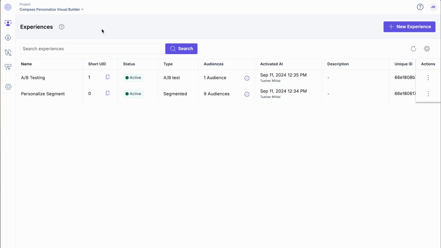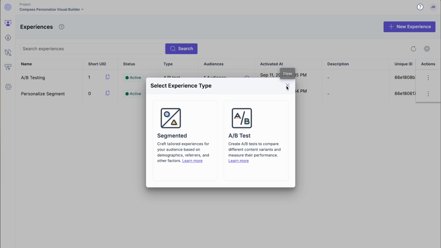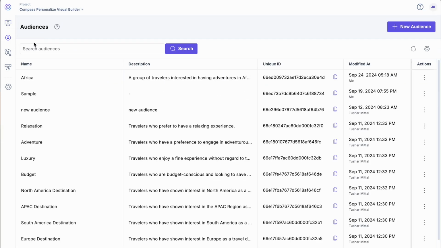And what you'll see here in Personalize is composed of four main modules. We have our experiences, which consists of segmented experiences and A/B tests. We have our audience list. Audiences are basically a grouping of both first-party and third-party attributes. The third-party attributes, of course, can come from systems like segment.io, or CDPs.